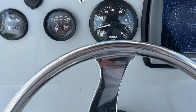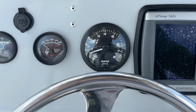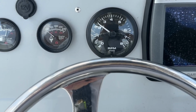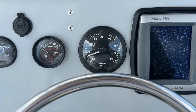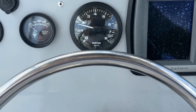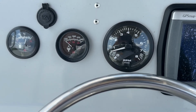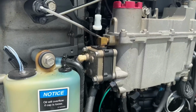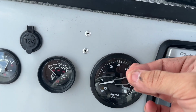All right, so with the wire hooked up, back to neutral. We're gonna do it one more time. All right. Now we'll go pull that wire out of there. Oh, I see a fuel leak problem. Okay, that's got the little wire out.